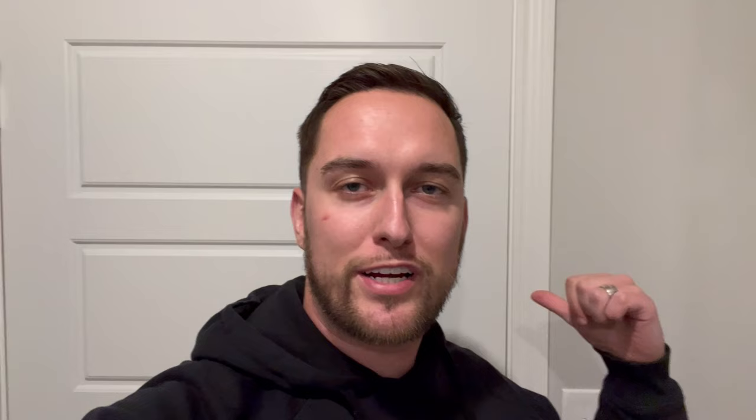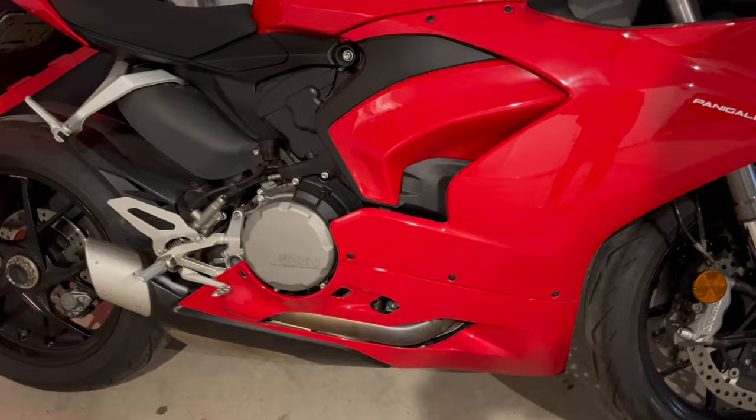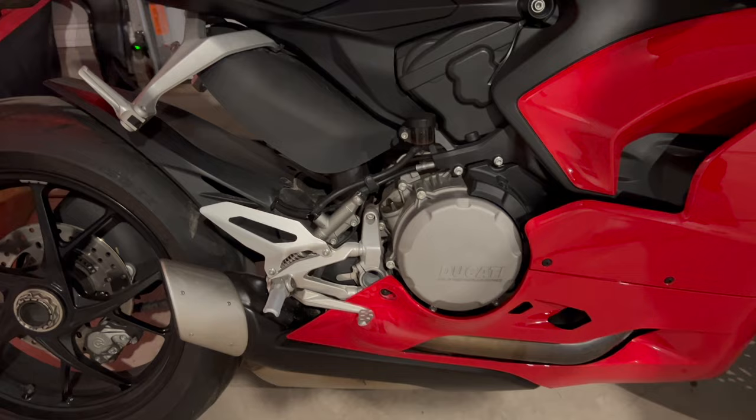It's been a couple of minutes — you could hear it running in the garage. Now let's hear what it sounds like warmed up. After opening the garage to clear the fumes, you've heard both the cold start and the warmed-up sound. It's not the worst — I just expected a lot more for how aggressive a bike the Panigale is. It's a beast, and I thought it would sound a little bit better, but I'm not complaining.